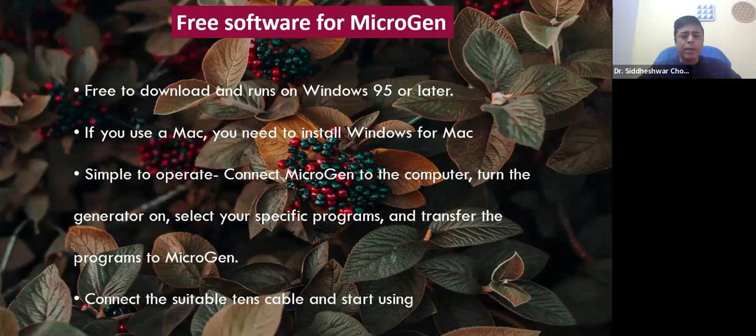The software is simple to operate. You just need to connect MicroGen to the computer, turn the generator on, select your specific programs, and transfer them to the MicroGen. That's all you need to do. The process is very simple, right? Connect the suitable TENS cable and start using it.